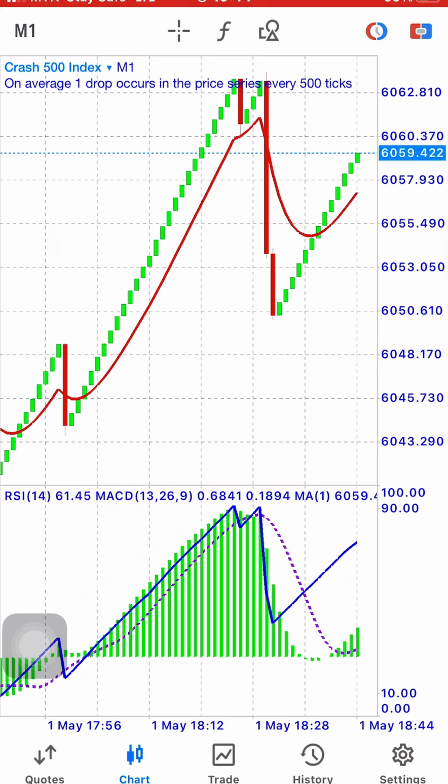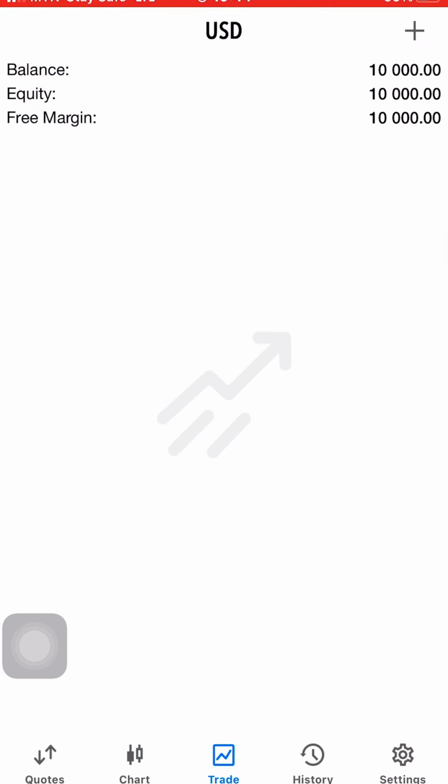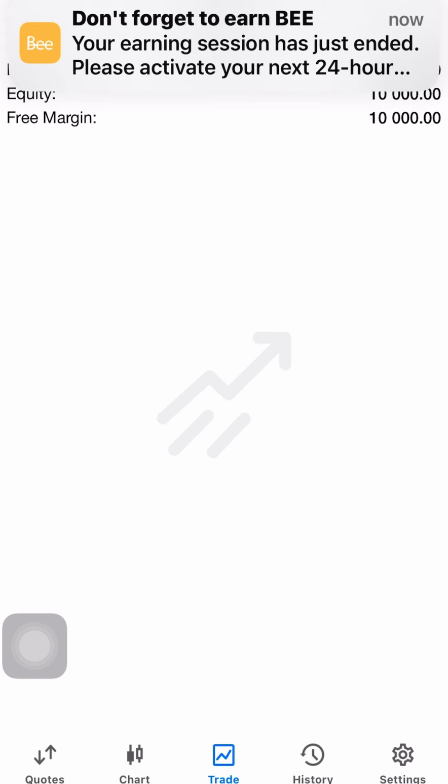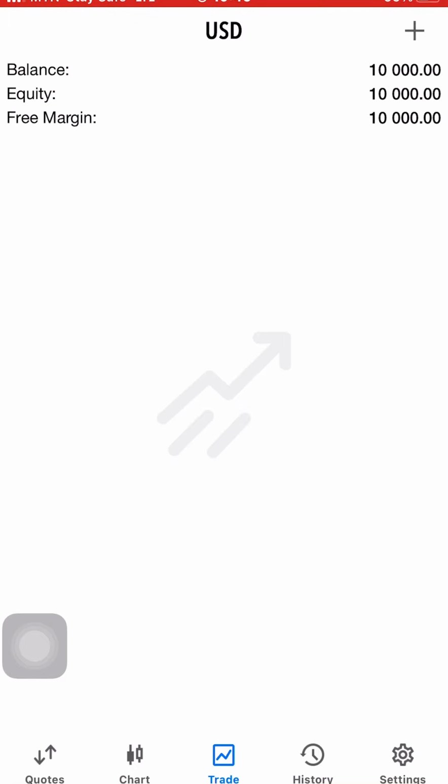If we want to trade, what we need to do now is click on this trade.